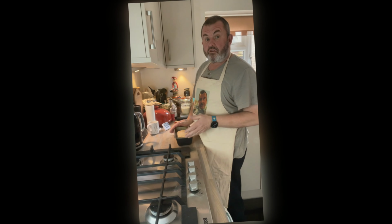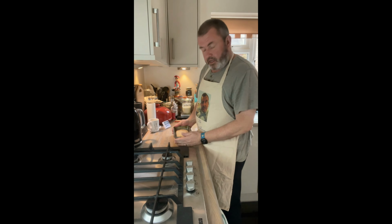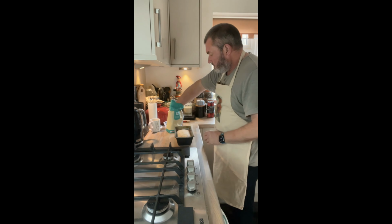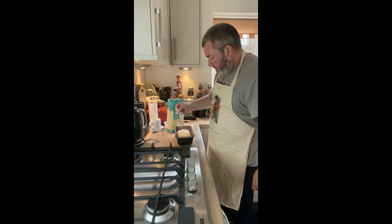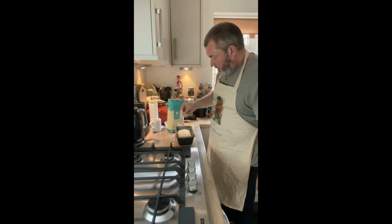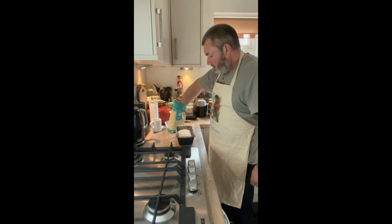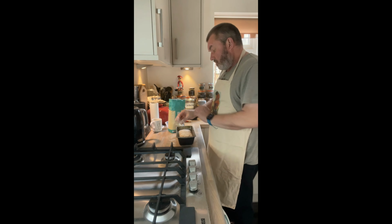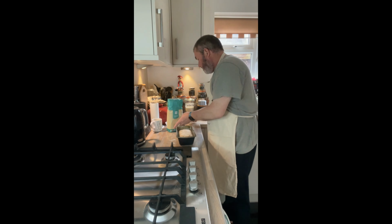I gave it an extra 20 odd minutes because it's not particularly warm in here. Okay, and it has risen slightly. So all we do now is take a little bit of flour and just give it a light dusting of flour on the top. I could use my flour sifter, but to be honest, it'd be a bit of a waste giving you a little amount of flour.